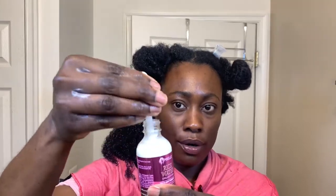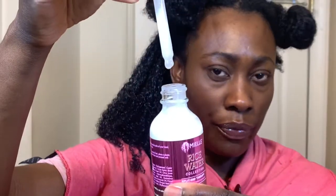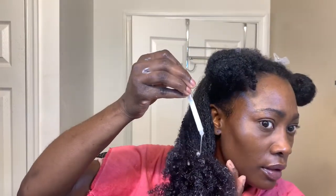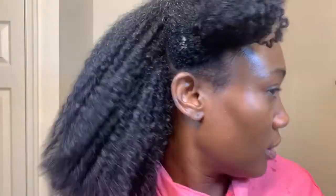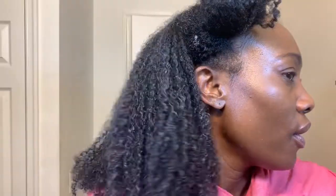Now I'm going in with the split end treatment, and this is what it looks like. It's actually a dropper. So I'm going to take some of these drops and just distribute it all over the ends of my hair. You can just kind of do it like that. God, my hair smells delicious. All right, guys, so this is what my hair is looking like with all of the products minus the shine spray. I'm going to apply those same products on each section of my hair.